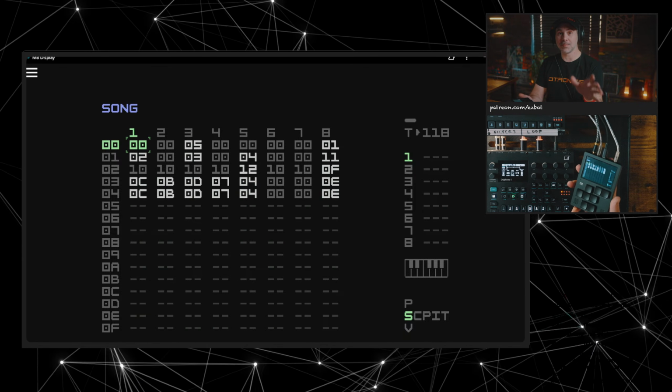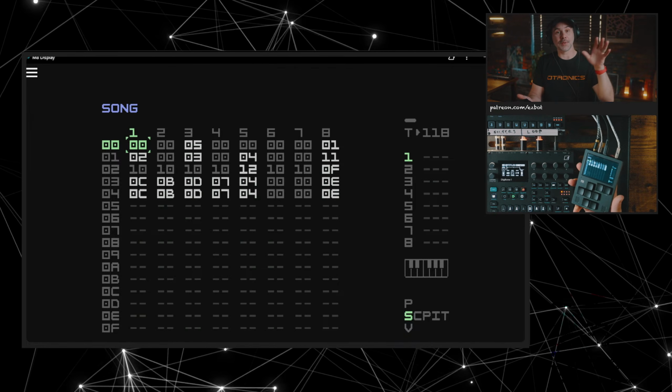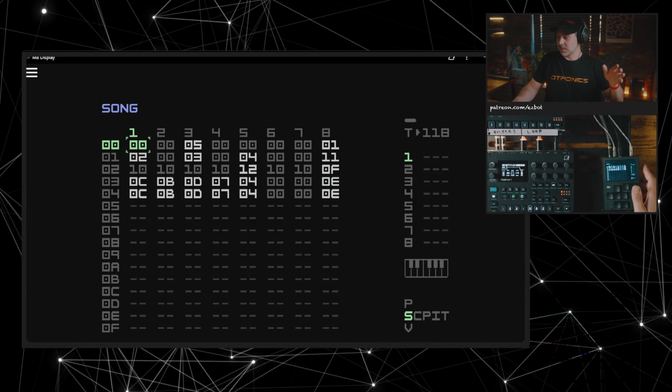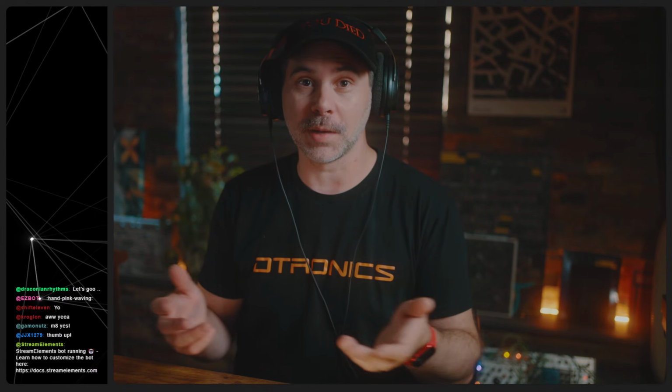You also find Braids or Plaits ported over to the Delia by Melbourne Instruments, which is sadly, I'm going to switch over to this cam really quick, sadly out of production, and I'm so glad that I snagged one before it went out of production. I didn't know it was going to go out of production when I bought it, but the Melbourne Delia is one of my favorite synthesizers that I own.